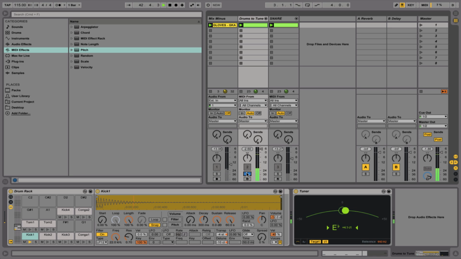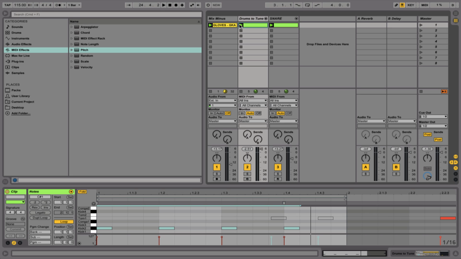Now it sounds in tune to me, but it's quite hard to hear because it's so low. To make it a bit easier to hear, I'm going to bring it up an entire octave. I'll bring it up 12 semitones above what it is now, just so we can hear whether it's in tune easily. This is to verify with our ears whether the tuner is doing a good job. So to me, that's sounding pretty tight. Let's move on to the next one.